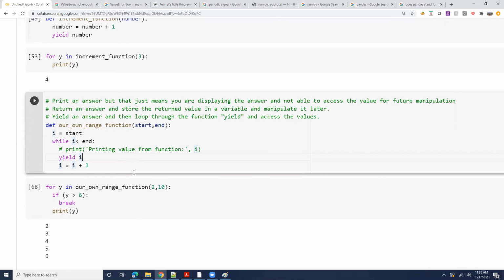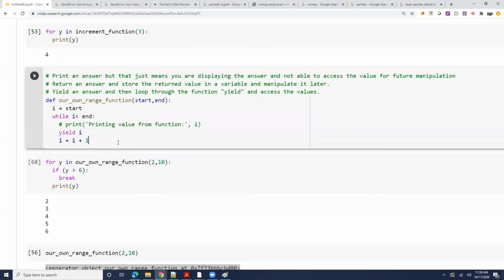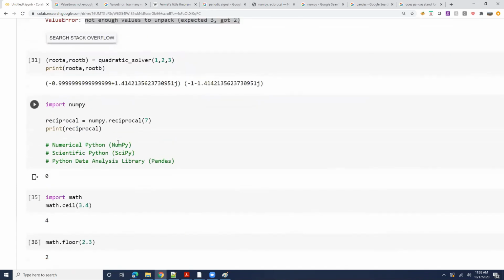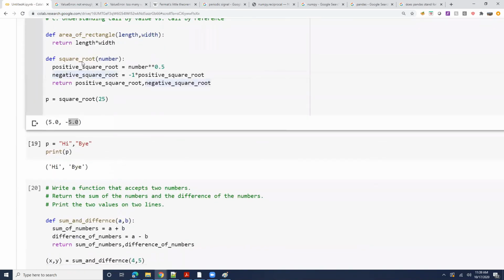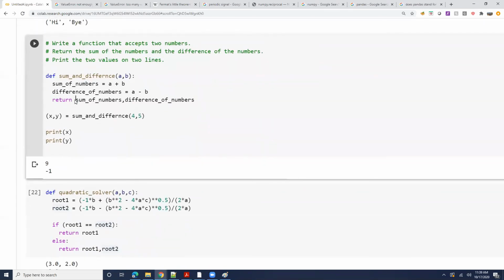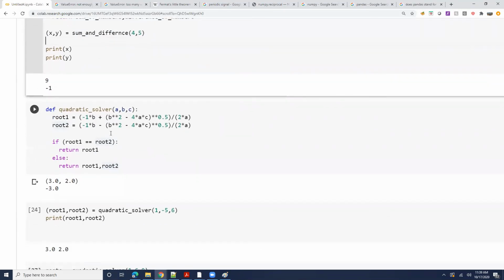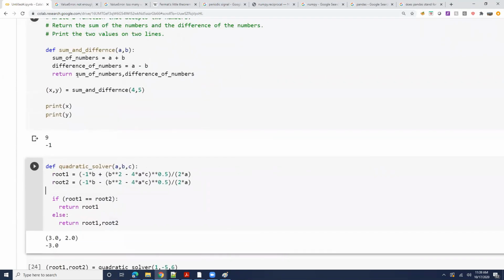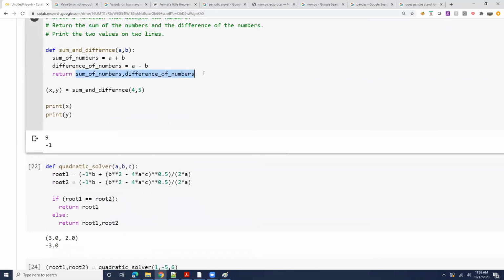Okay, so back to this topic. So far what we studied in today's class is that you can have a function return multiple values, like a square root function. It can return a positive and negative square root. When you return by separating them with a comma, Python internally converts this into a tuple and returns it back. This method is useful when you have the same number of return arguments. You can make them a tuple or a list or whatever and return it.